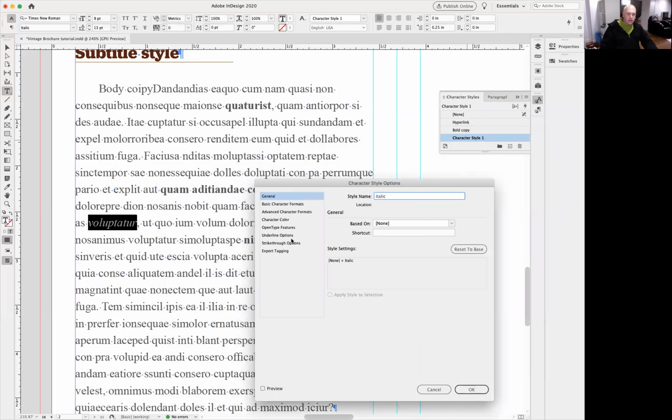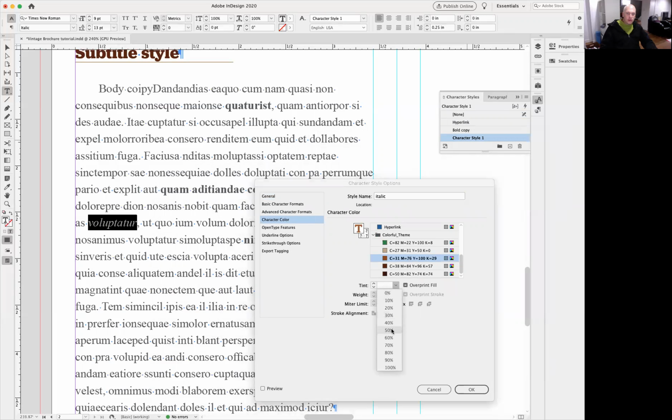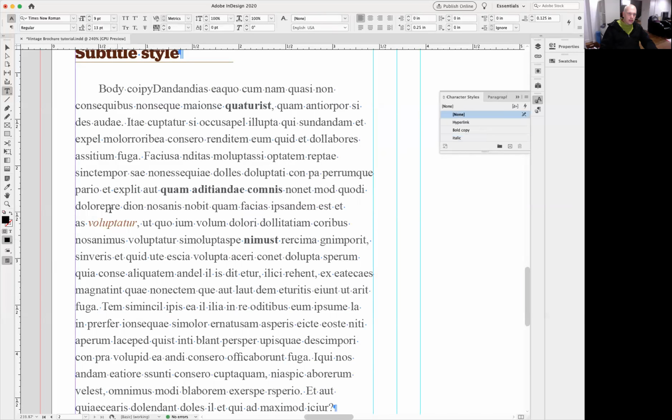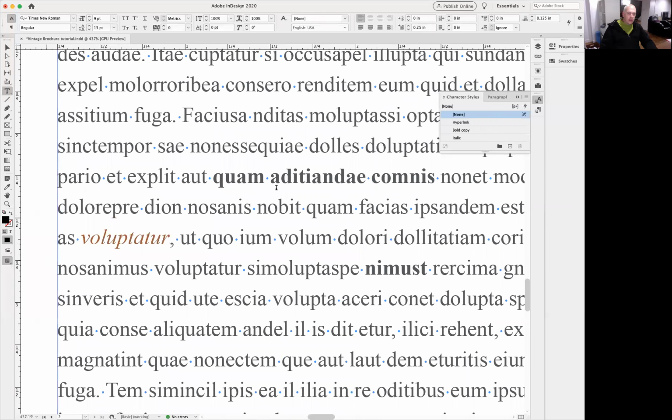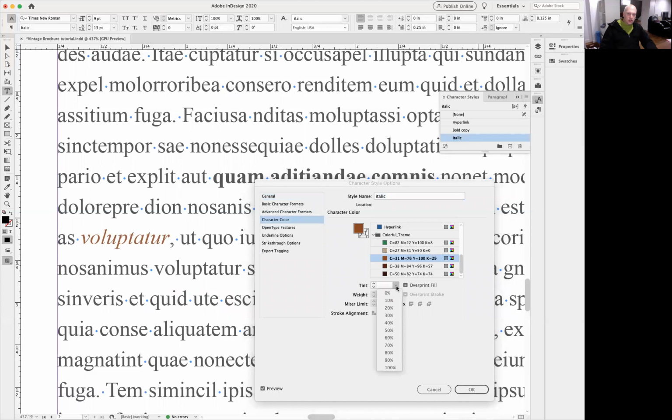And I'm going to go to character color, and this time I'm going to add a color to it, because you can change exactly just the color of one specific word. If I don't change the tint, I change the color right here, and this is what it does. So it still does a tint of my brown, right? But if I double click on my character style, go into character color, and change the tint manually to 100%, there you go, there's my 100% text. Before it was super light, now it's 100%. So you can influence that or not, that's up to you.